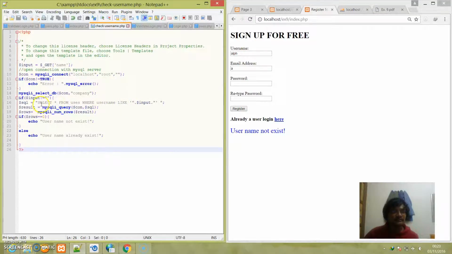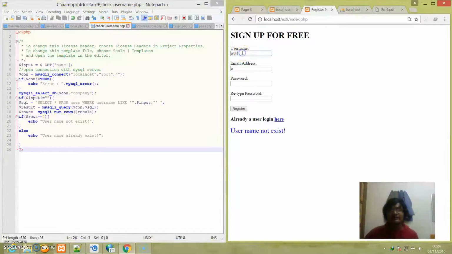So the result will be mysqli_query with $con and $sql, and the row from mysqli_num_rows of the result. So if row equals 0, it will echo username not exist, else it will echo username already exists.